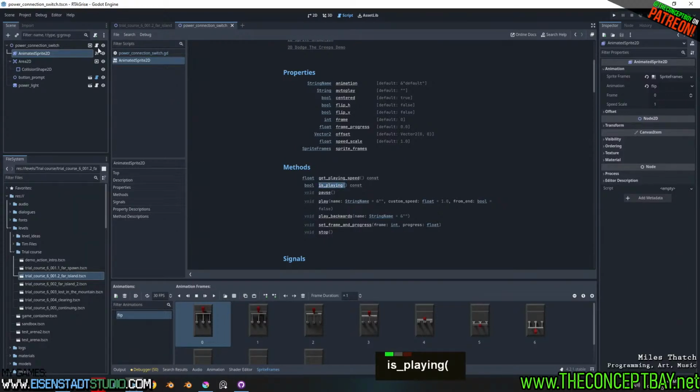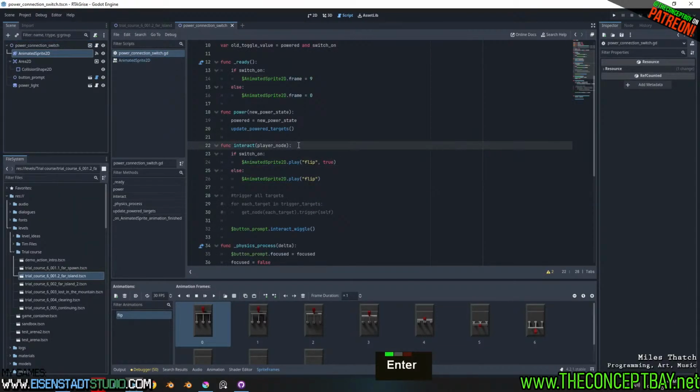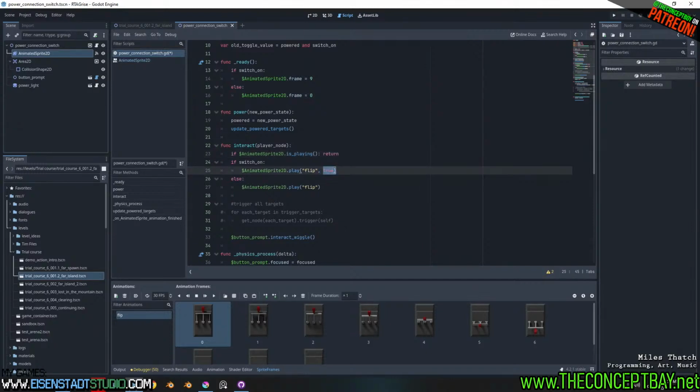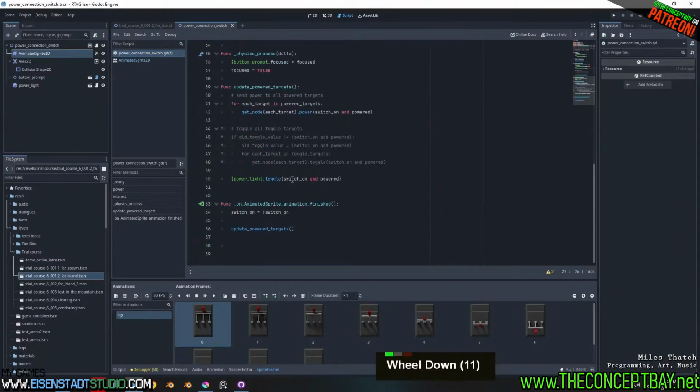Okay, we can use this. So, if animated sprite 2D is playing, return. Okay. Now, if the switch is on, we play the flip in reverse. And if it's off, we play the flip forward. Now this means there should be a signal.